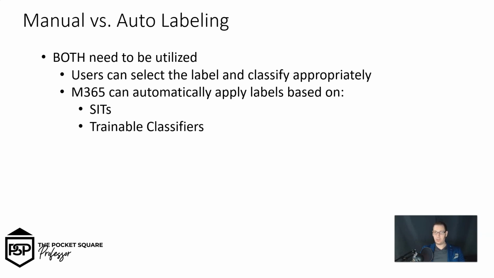So again, in this instance here, we're covering ourselves on not just the pattern-based, if it has credit card numbers, social security numbers, and such, but we can also use the trainable classifiers of, hey, this is an HR document, and we automatically classify all HR documents as confidential, whatever. So the idea here is that it's not really a versus. It should be manual and auto labeling, really, because you need to use both.